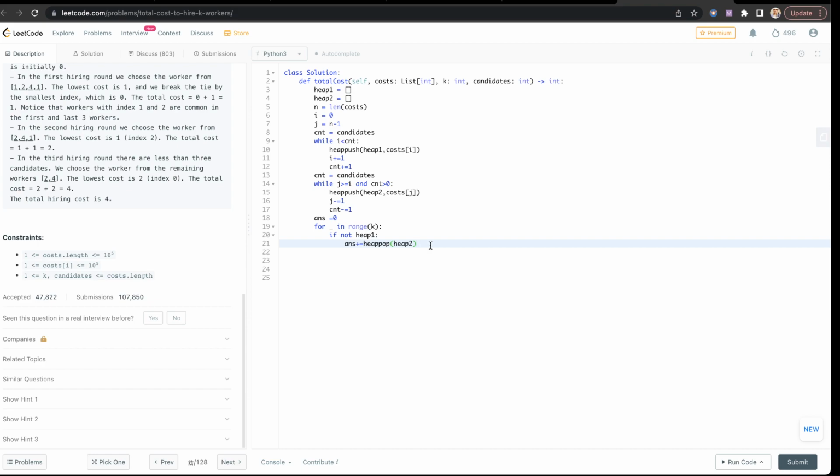Okay, if we are taking an element from the heap 2, elif not heap 2.